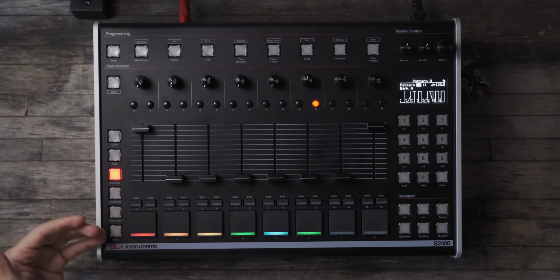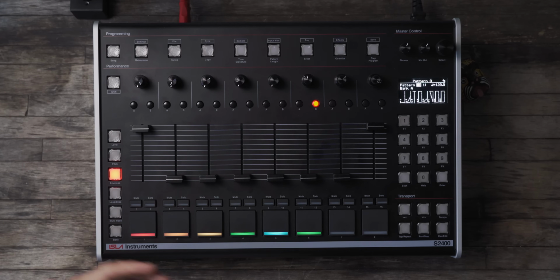And this whole multi-mode workflow is amazing. I love the ability to have different pads be set to different parameters and then being able to record all that into the sequence. I do wish, however, under the pitch, it did have some scales like major or minor. I think it has diatonic and harmonic or something like that. I just want there to be more.